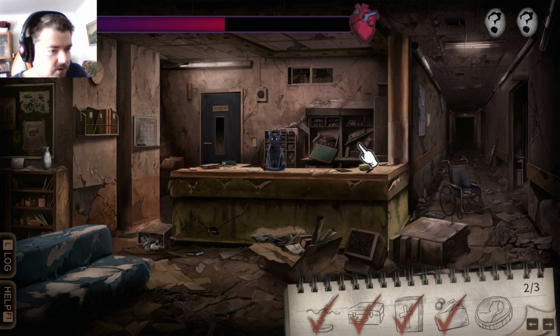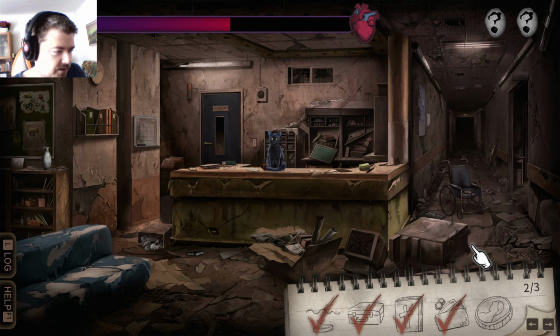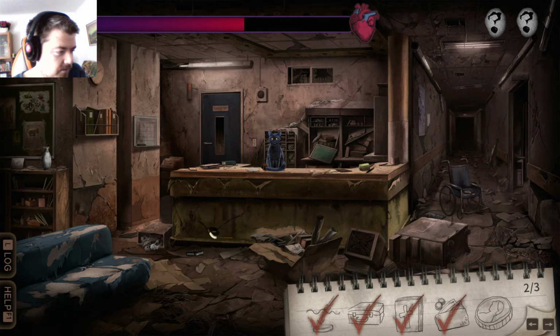Where is that coin? Looks like some kind of coin. If it's this small, it might have rolled into some tiny crevice. A tiny crevice, you say? There are a lot of crevices. Oh, there! Something's shining inside that small hole. I can't reach it. Maybe the cat can help out.